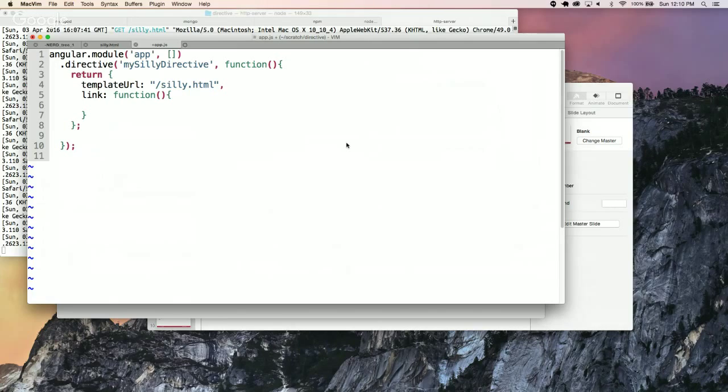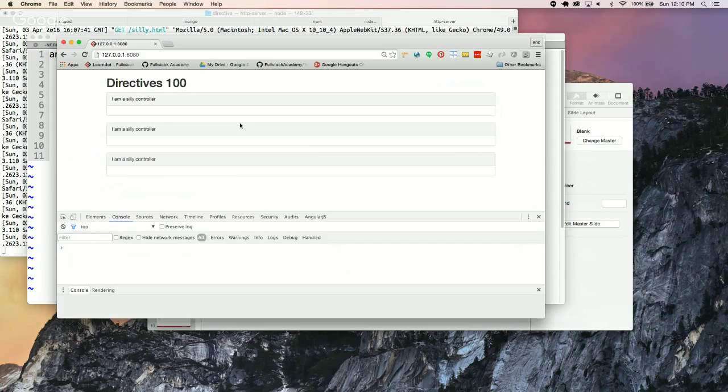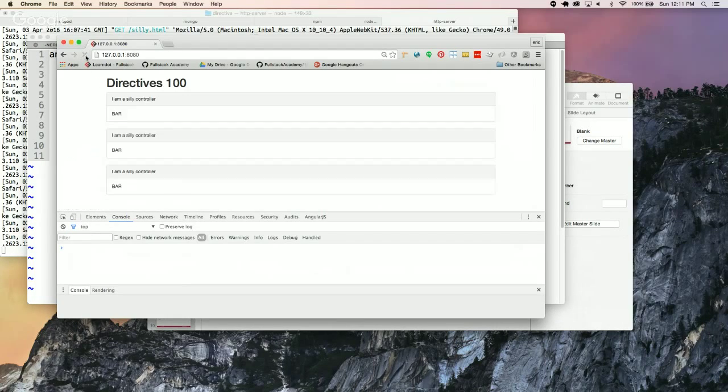So if you went over here in your link function and said scope.foo equals bar, you'd end up getting the bar back, okay?